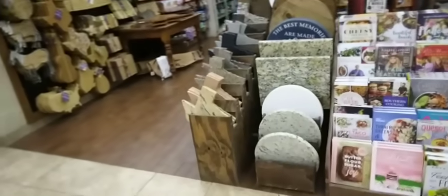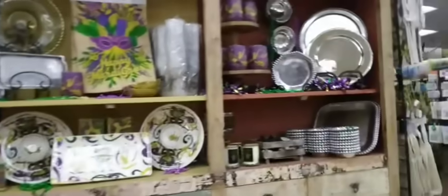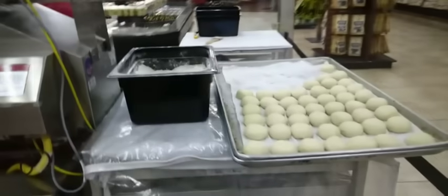Texas barbecue. All right. And then over here they have the Texas marble featurettes over there. I'm used to seeing Georgia or Alabama. And they've got a lot of Mardi Gras stuff from New Orleans. A lot of Cajun stuff. Crawfish. I got the first side of it, but I didn't get the other side of it. That's how they make tortillas for the beautiful, delicious pulled pork. And then down here, they come out. Isn't that neat? They bake them and then they come out. Isn't that neat?